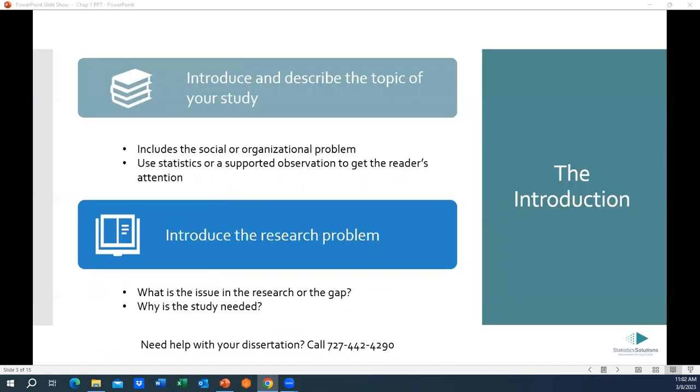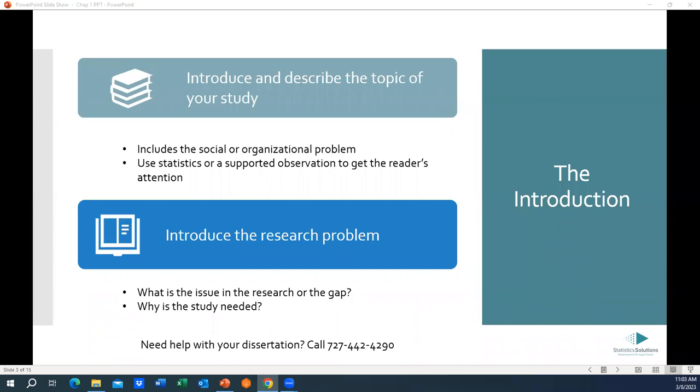So, the introduction to the introduction. Pull back a minute and look at the purpose of the chapter and the larger scope of the dissertation. Think of it as the blueprint for your study. It's going to lay out the what, the why, and the how of your study. The what is the topic, what you're studying. The why is why you're studying what you're studying, which corresponds to the research problem: why is there a need for your study? And the how is a little bit about the methods. The methods get a full treatment in chapter 3.